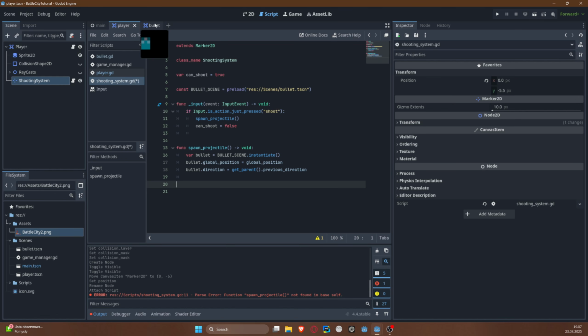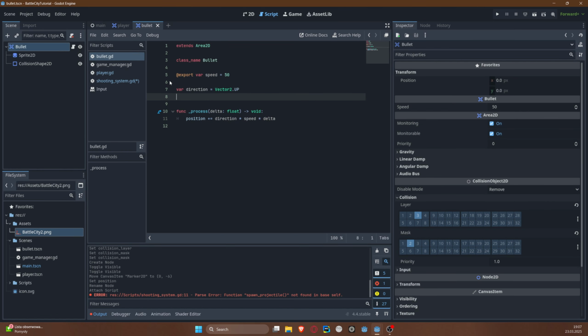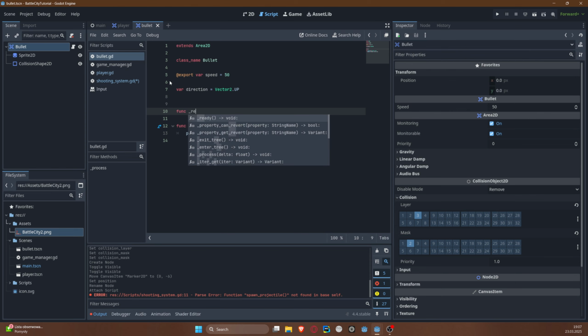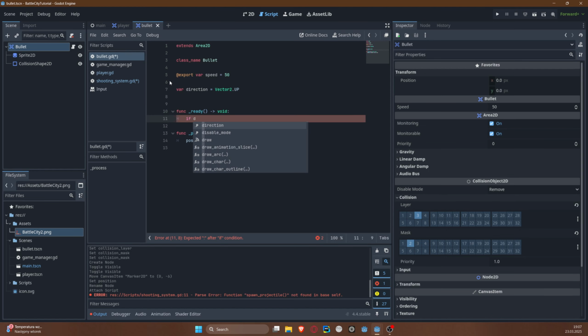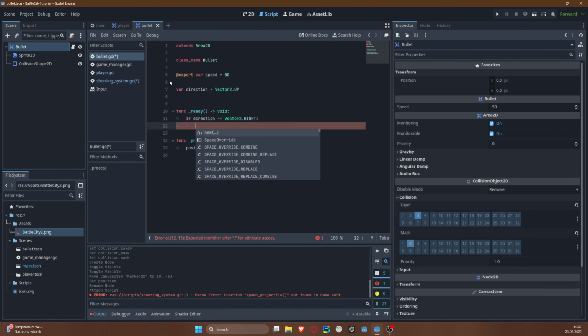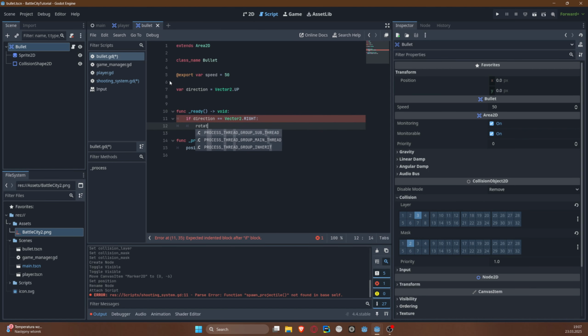Yes, so the rotation can be set in a bullet in the ready function. And if direction is equal to vector right, bullet rotation should be set to pi divided by 2.